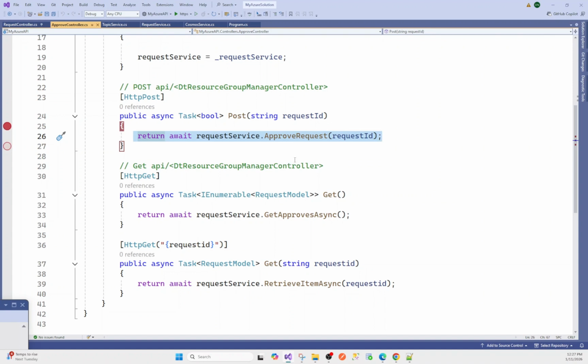So if you want to approve request 1, 2, 3, you have to pass 1, 2, 3, and this method is going to approve the request. And this is going to get all the approved requests, and this is going to retrieve a specific request based on the ID.